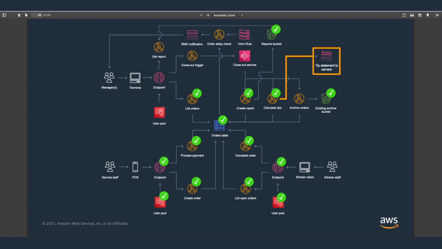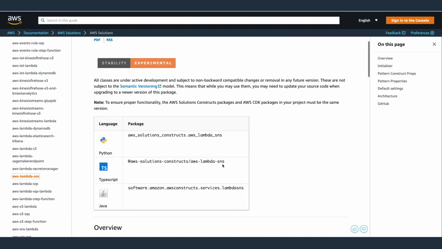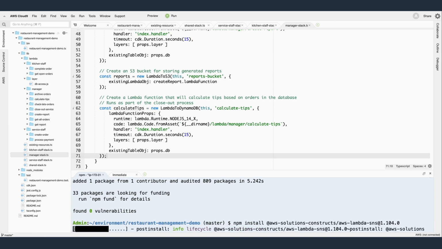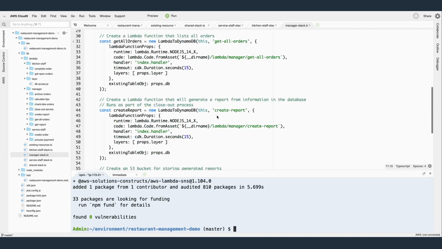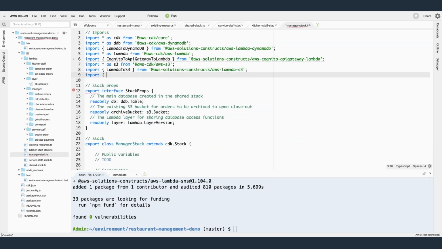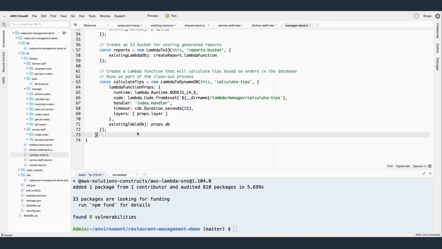So I'll go ahead and find it in the Solutions Constructs docs and install it into my project. Once that's done, I'll go ahead and add an import statement up at the top of my stack file. Now, I'll scroll back down into my constructor and create a new instance of this Solutions construct.